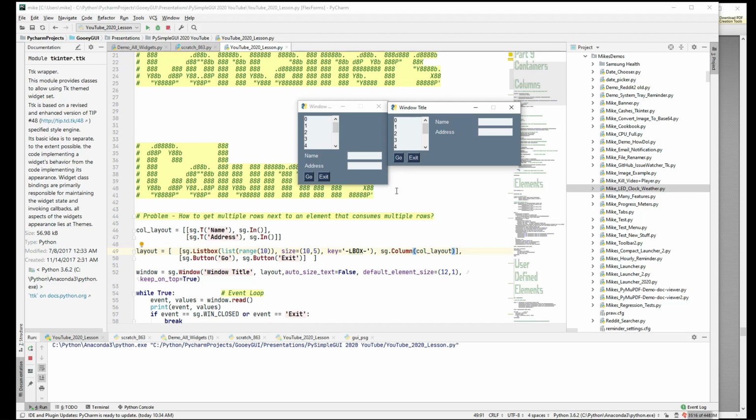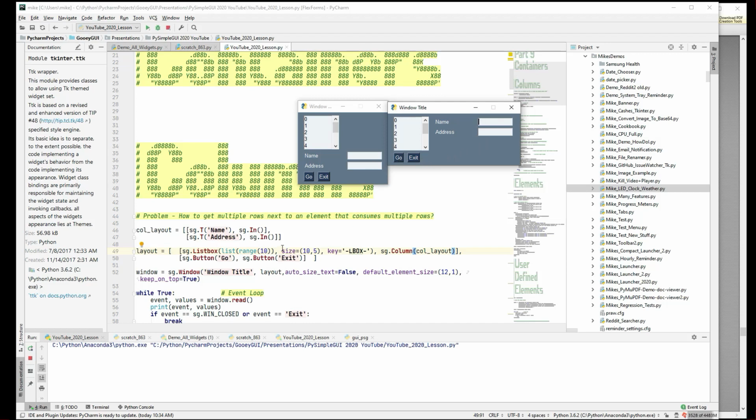And you'll see this element a lot in almost all PySimpleGUI programs that have any kind of complexity to them. Because as you can see, you just can't do things, even simple things, without being able to put a layout within a layout.